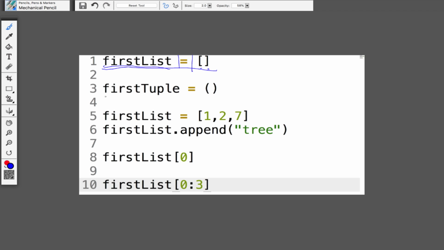The syntax for a tuple is very similar. So you initialize your variable, you use the assignment operator, and then you call a tuple by using just regular braces, which are located on your 9 and 0 buttons when you press Shift. And remember, with a list, we can augment this. We can play with it. Once this list has been initialized, we can add things to it and use a bunch of interesting functions. But with tuples, we're going to have a lot more limited functionality. They work like lists, but they're not mutable. So any kind of mutable functions that we're going to learn about in our list once we get into our code are going to be specific to lists here. And we're going to mostly focus on lists for this class. We just want to introduce to you what a tuple actually is.